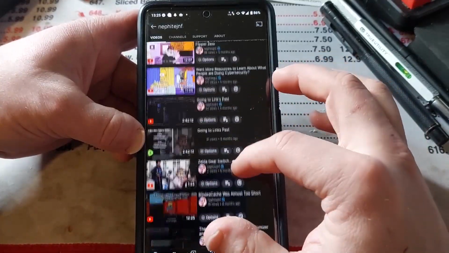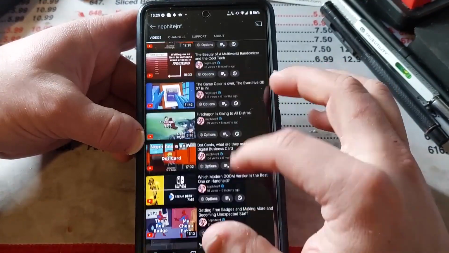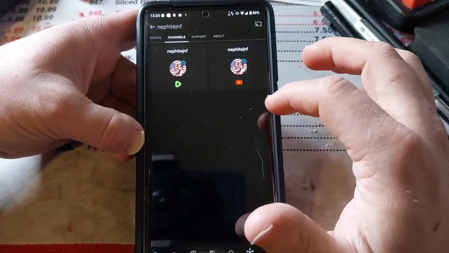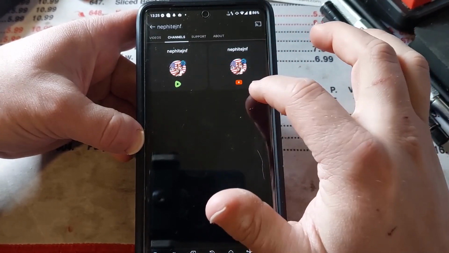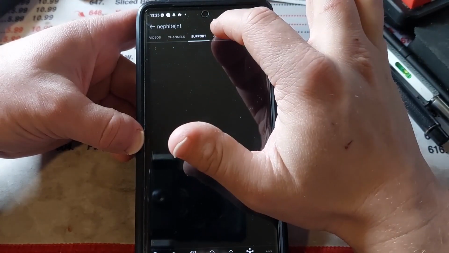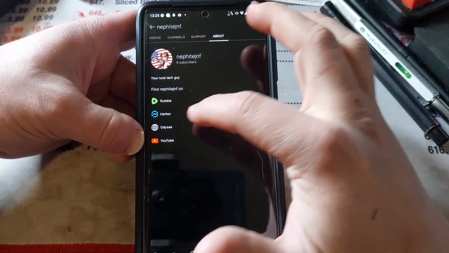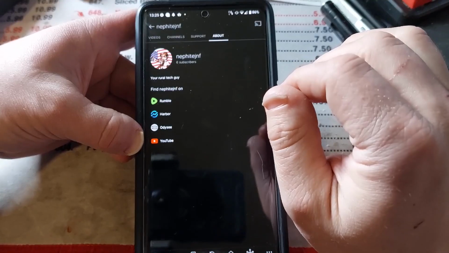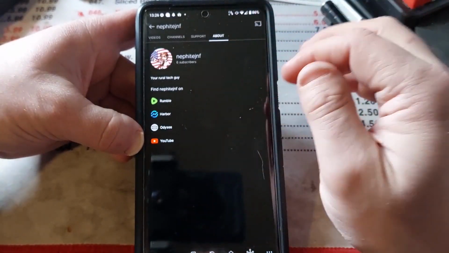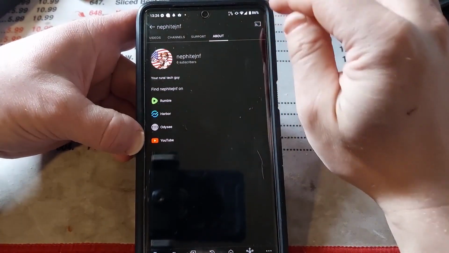Most of them are YouTube based on certain settings, probably. We will go to channels and you can see I've got Rumble and YouTube showing up as connected, which is why it does that. Odyssey, I might have to reconnect that. I could tap that, but it shows you everything there.